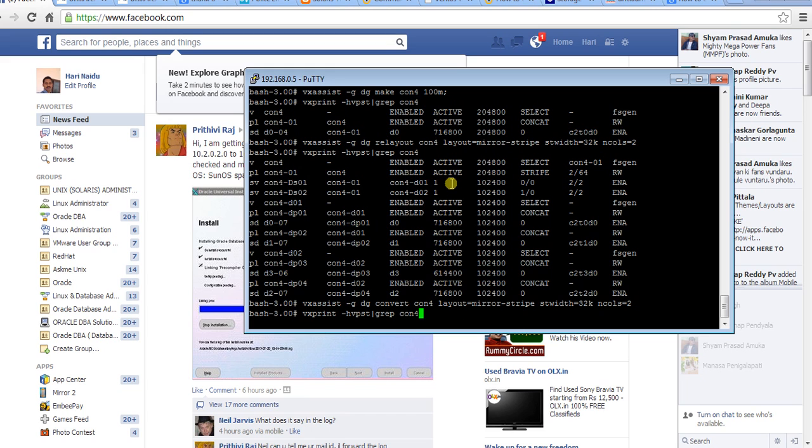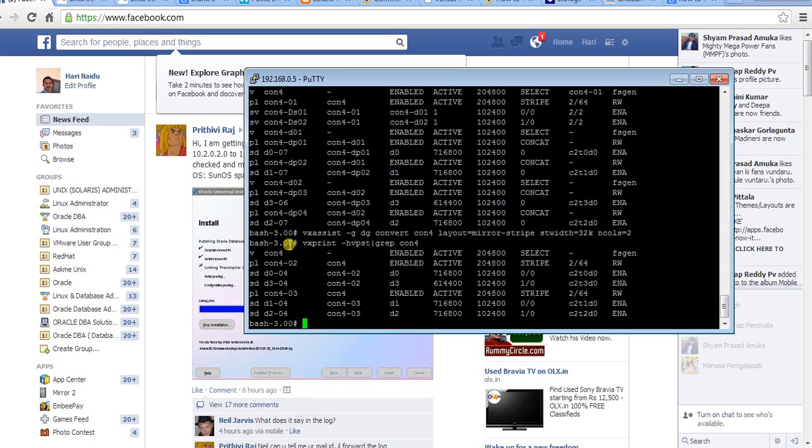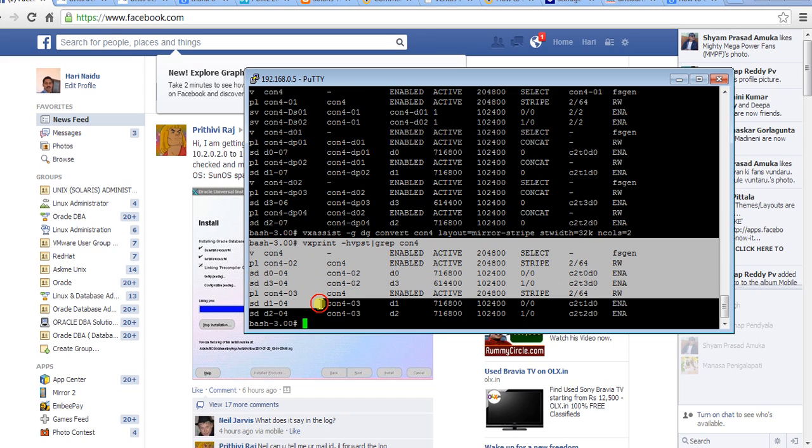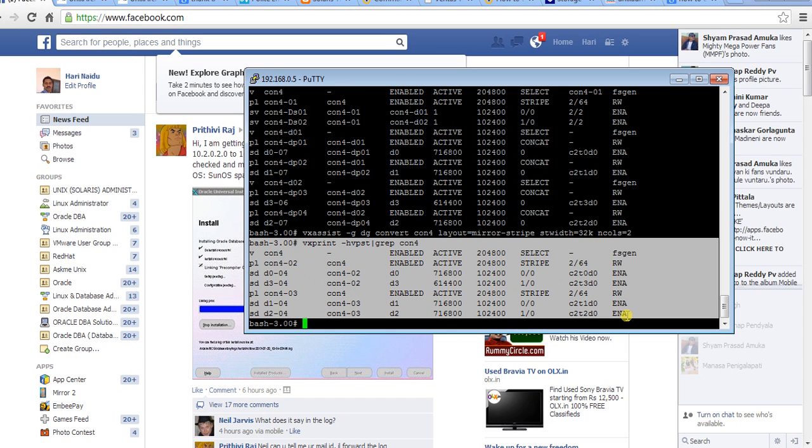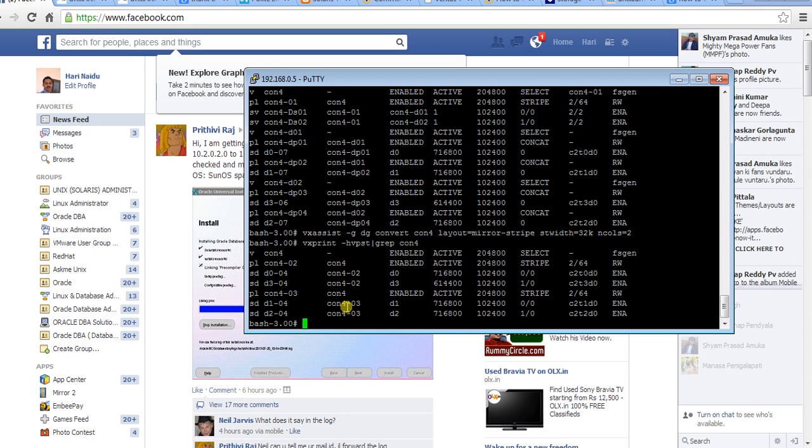So you can observe here my volume name is con4, which is having con402 and con403 plexes, with each plex consisting of D004, D304 and D104, D204. So this is the procedure to relayout a concatenation to mirror stripe.